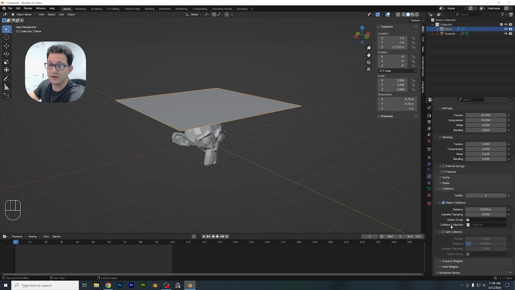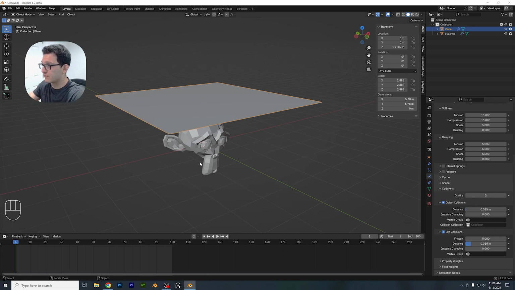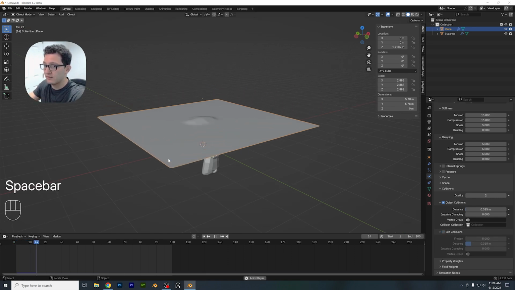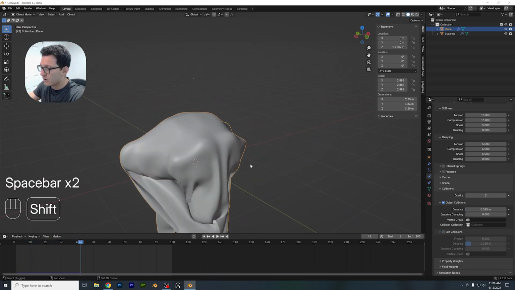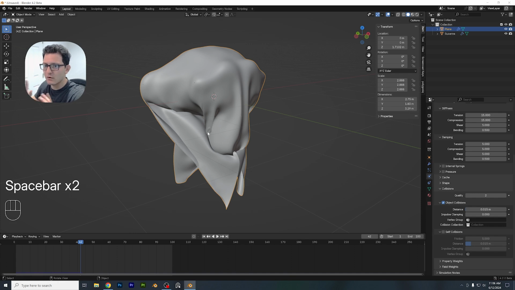One super important setting down here right near cache is called collisions. Now, we already know what collisions are, but there's a little checkbox here that says self collisions. We're going to go ahead and enable that. And that's going to allow the cloth to basically not intersect with itself. In fact, I wish I had an example in front of me, but I'm going to go ahead and show you the difference. So here's with it unchecked. You'll notice that, see how the cloth can intersect with itself and overlap? We don't want that. So I'm going to go ahead and check that.